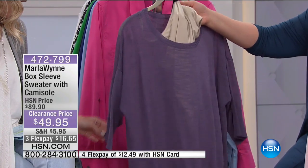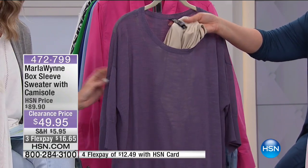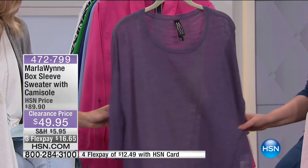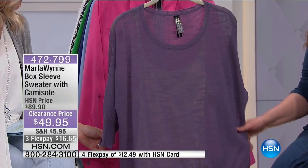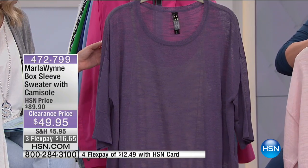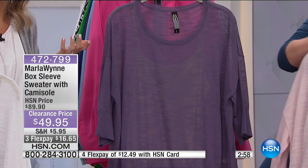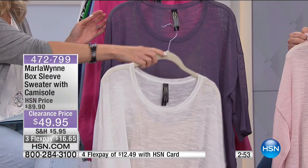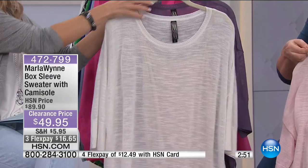Everyone gets a camisole — a soft camisole underneath. So it's a little bit sheer and it comes with that. This is just really, really elegant. And they're all a nude camisole underneath each of them? Yes, they're all nude, that's correct. Which is a nice cami just to add to your wardrobe collection because everyone needs a nude cami. So you don't have to worry about it being see-through when you have that underneath.